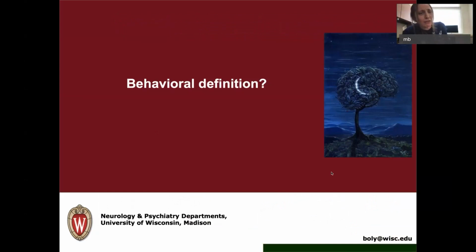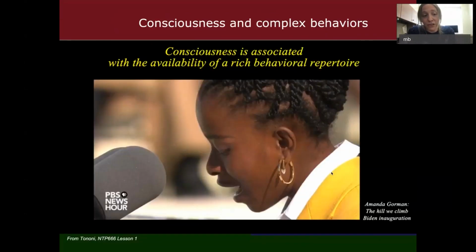So what about this behavioral definition? Of course, we use it all the time when we define MCS versus VS. But remember this controversy: minimally conscious. What do you mean minimally conscious? Are they actually minimally responsive? What is it like to be in a minimally conscious state? And even more, are they conscious or not? Sometimes, if you just have fixation, what do you say? Are they really fully conscious? What do you know, right?